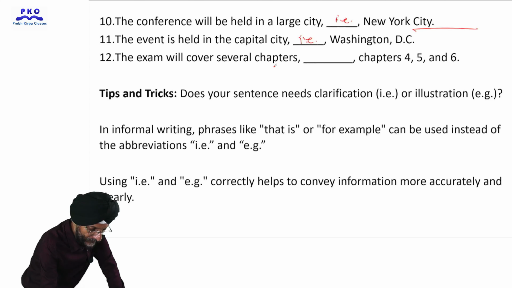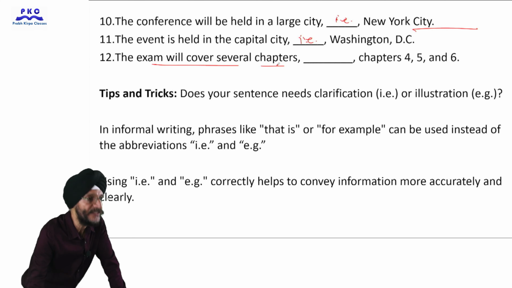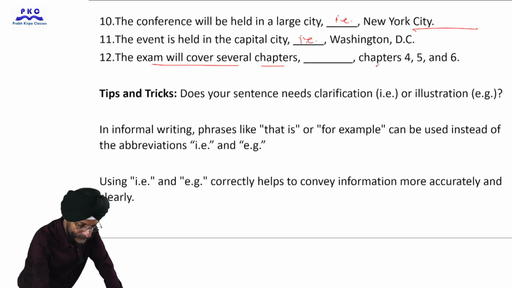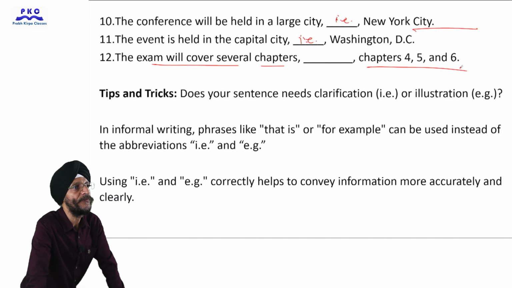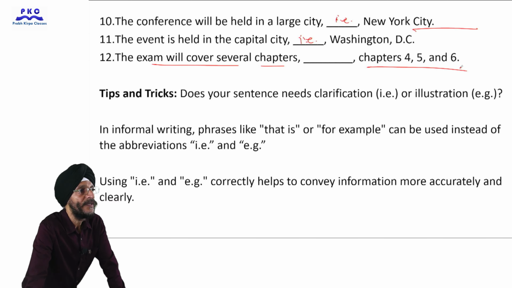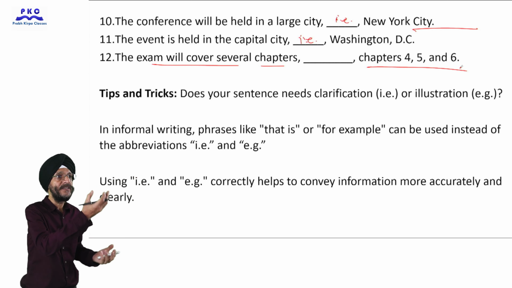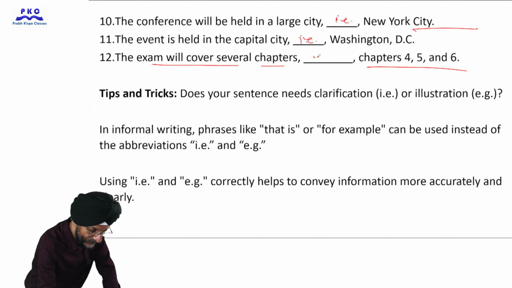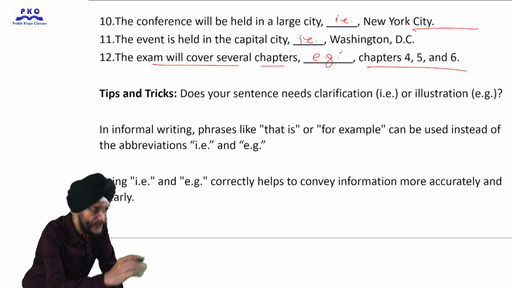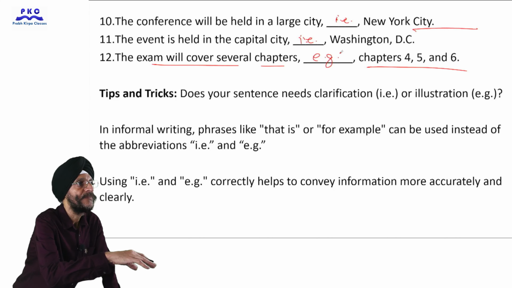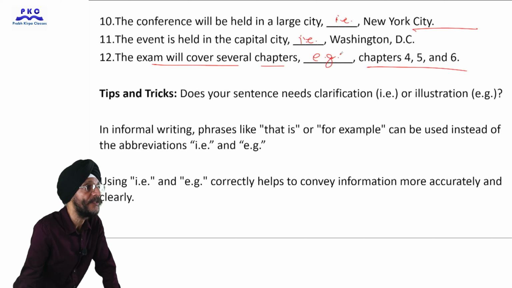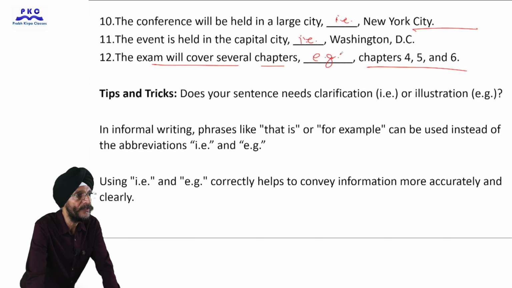the example. The exam will cover several chapters. Names of the chapters are here, chapter 4, 5, 6. Here we are not clarifying what is meant by chapter. Here we have given the examples of chapters which will be there in the exam, from which the questions will be put in the exam. So here we are giving the examples.